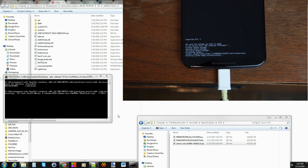One, for some reason, sometimes when I connect my device up in ADB sideload mode, it takes forever to transfer data from the computer to the device. And as you can see, if you look at the timestamp and when I cut out a second ago when we were at 1%, it's been a long, long time. So the device over here has actually gone ahead and just started doing the patching system images. So finally all the files and the OTA update are on the device, and now it's actually applying the update.